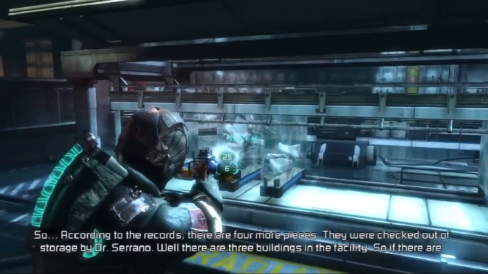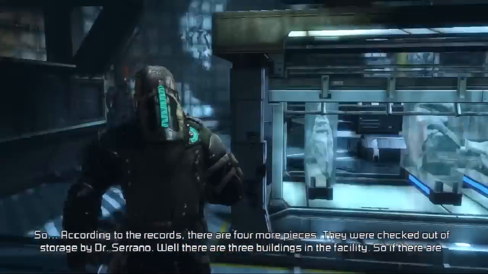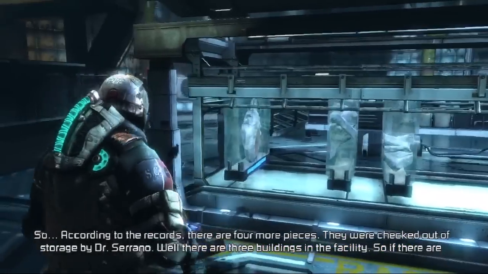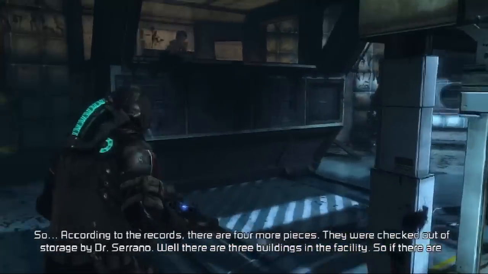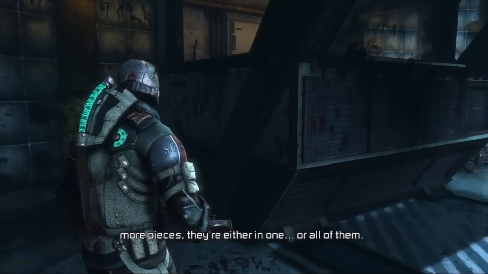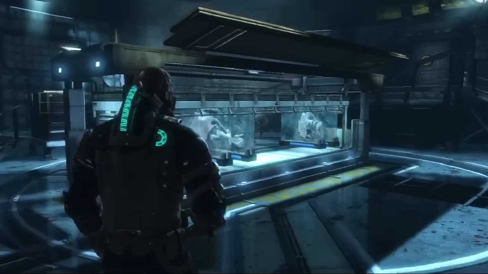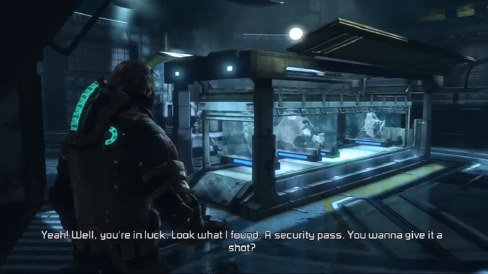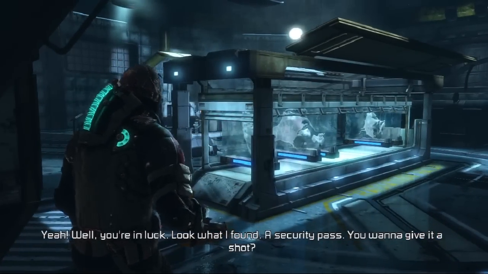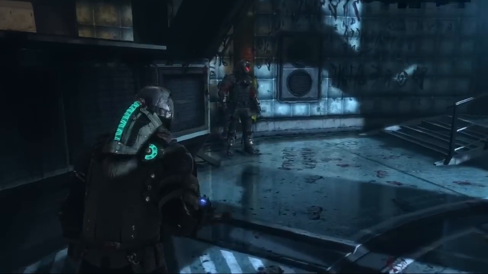Is she a necromorph? According to the records, there are four more pieces. They were checked out of storage by Dr. Serrano. Well, there are three buildings in the facility, so if there are more pieces, they're either in one or all of them. Most of the doors were locked down from what I could see. Yeah, well, you're in luck. Look what I found, a security pass. You want to give it a shot? Hey, why not?